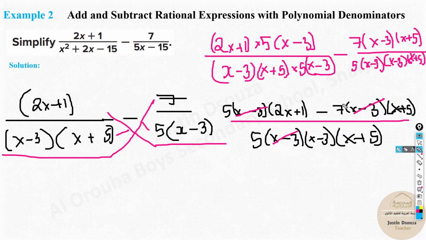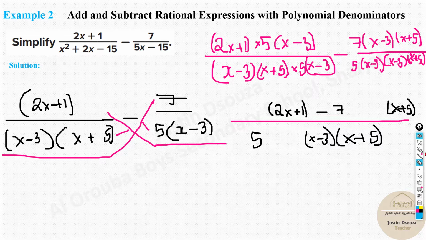So multiply this 5 here. I'll just remove this term which is all cancelled. This and this cancels off. So now you can see here it is 5, here it is 7. Now you need to multiply them inside to both the terms, and this over here to both the terms. Okay, now we will do that. It will be 5 times 2x, it will be 10x plus, the denominator is done. We are not going to do anything with it. That's it. We can't simplify it further. But this over here, it will be 10x plus 5. Now minus 7x.